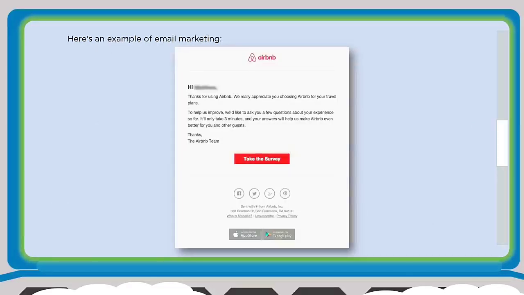So here's an example of an email from Airbnb. It's a simple email, okay? They're just simply trying to get somebody to click on that call to action to take the survey. That's really all it's about with this particular email. So who's their target audience? Well, their target audience could be somebody who's already stayed at an Airbnb property, or it could be somebody who used the app. Probably Airbnb has already targeted this audience and they're sending this survey to a particular audience so that they can get the best results. Okay, so that's a good example of a targeted email with a good call to action that's getting somebody to take the survey.